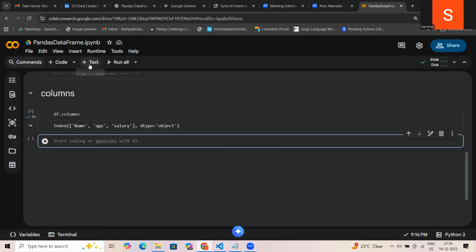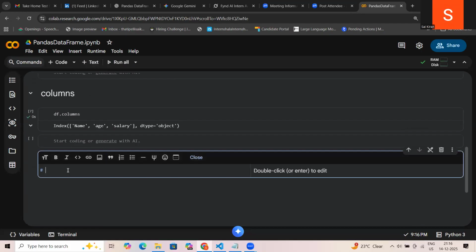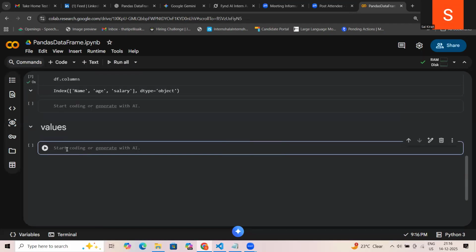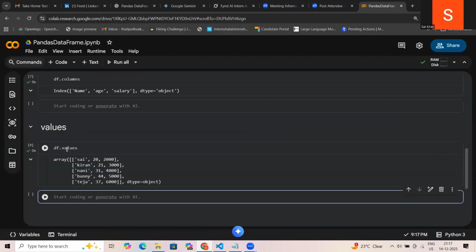What is the next one? Values. So df.values. Simple. Inside the values, it will come.